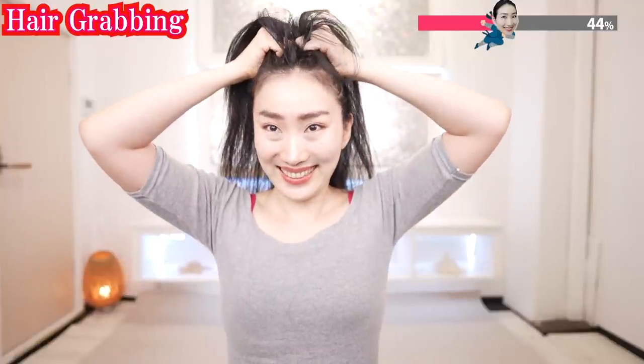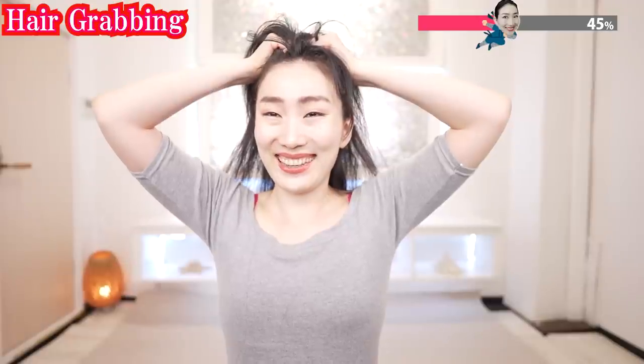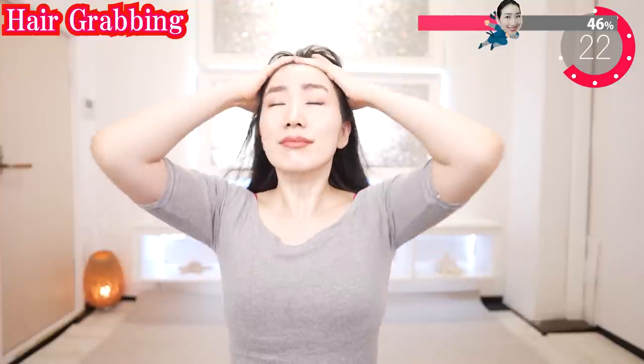Grab your hair like this and lift up and release. Lift up and release. Oh, this feels so good. And it works to reduce gray hair and hair loss too.